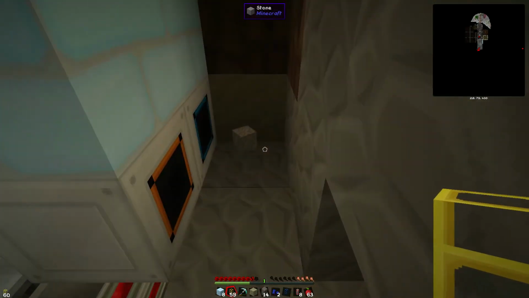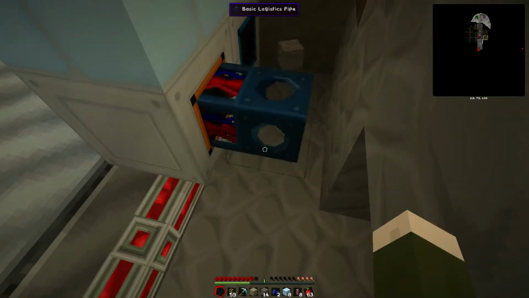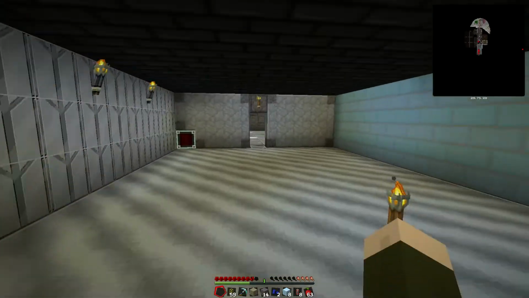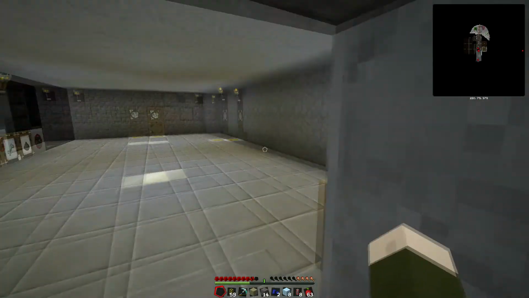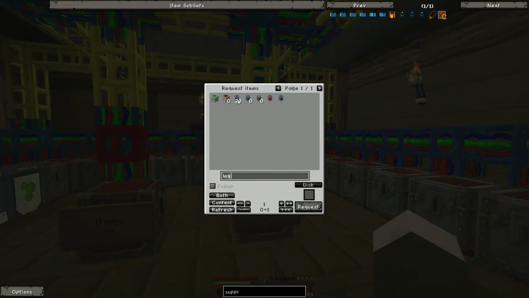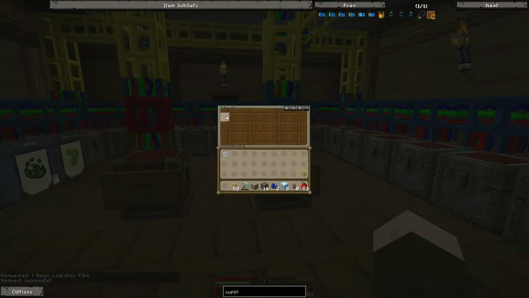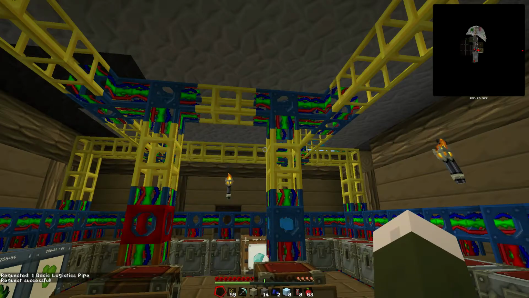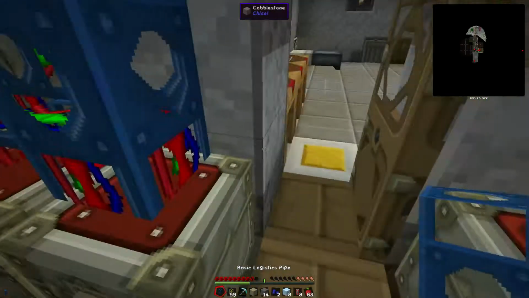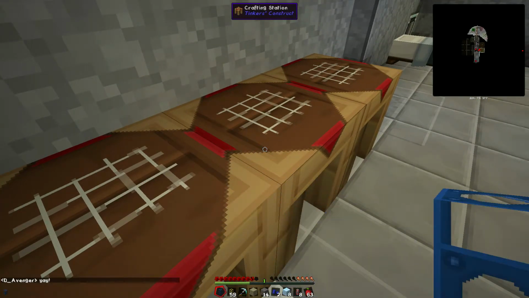If we put a logistics pipe here, yeah, that needs to be a basic logistics pipe. We're going to need another little bit of logistics pipe. I thought I had everything ready. I apparently did not. So if we grab some logistics pipe, one please, and there we go, scooch into our items in chest. And if we put, oh, 1 minute.